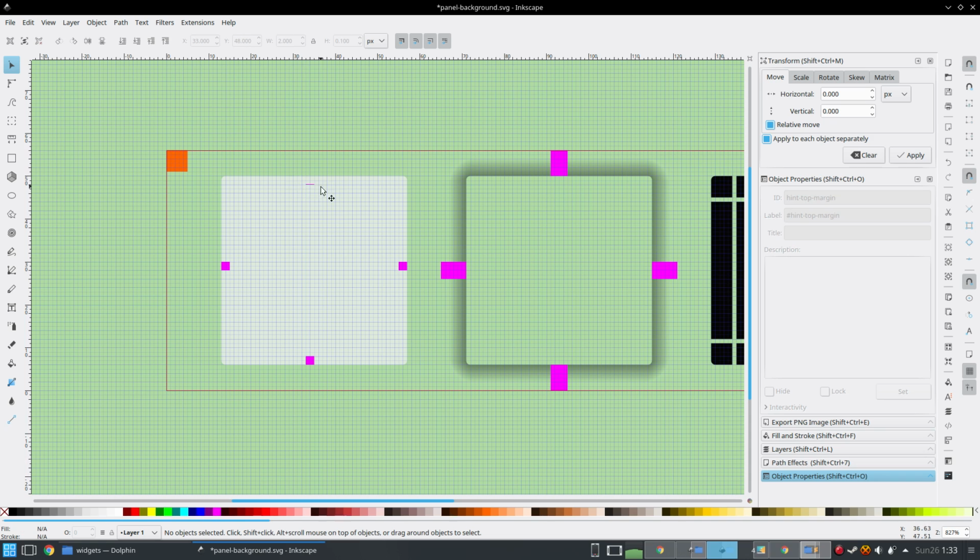Don't really have to keep it because it's just looking at the element size, not really the position. So make both the top and bottom hint margins 0.1. Save the file.